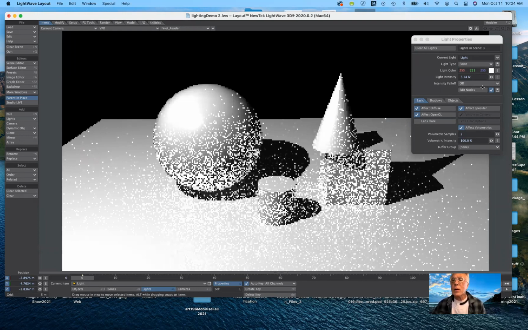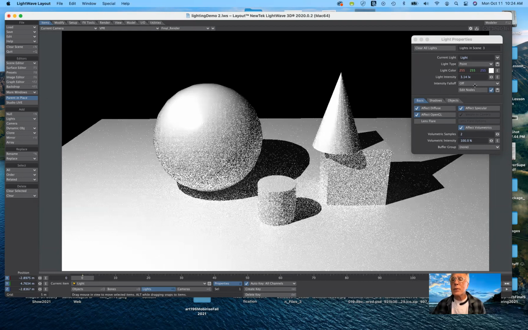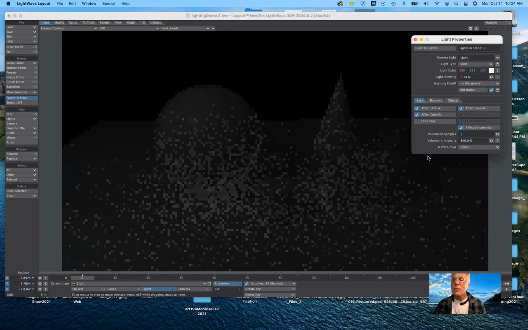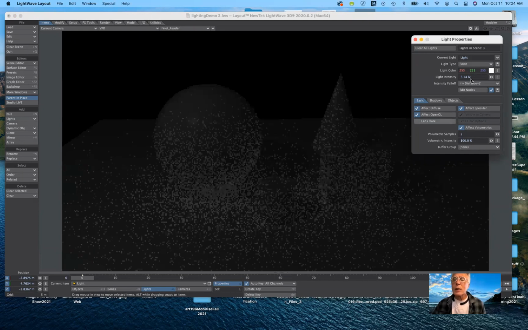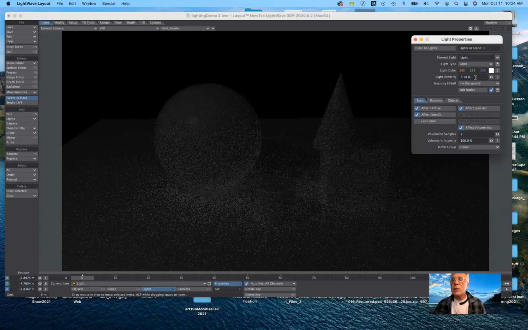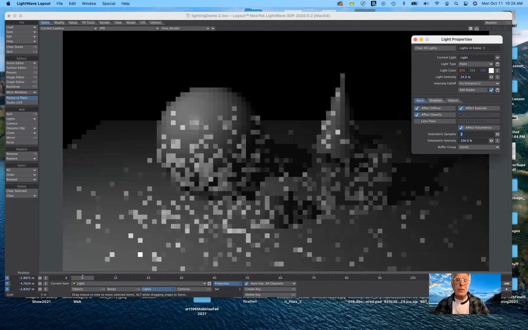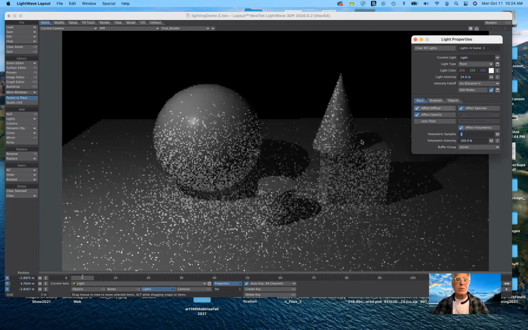Now, when I go back to VPR, you can see that my highlights in the upper left-hand corner and the shadows too are very similar to what we had with a distant light. And again, if I turn fall off back on, the only way I can get this to work is, let's go ahead and make this 24 lux. But even at 24 lux, it's a very soft light.